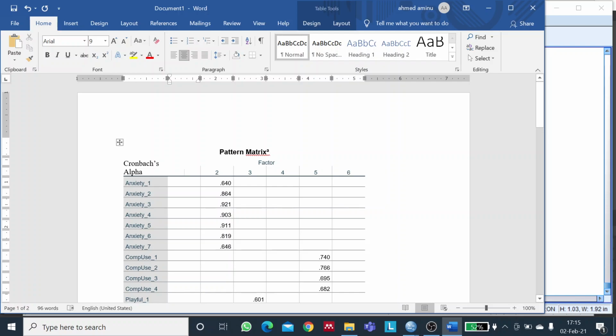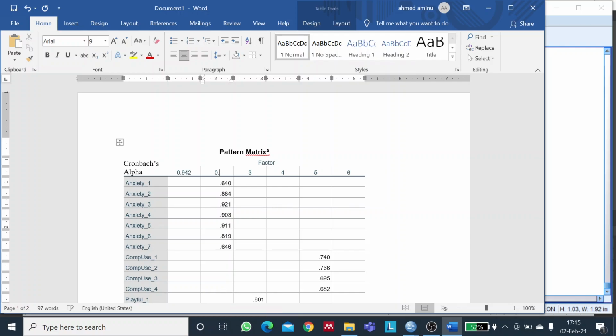So we type in 0.1. We recall our Cronbach's alpha is 0.942, 0.942, point.